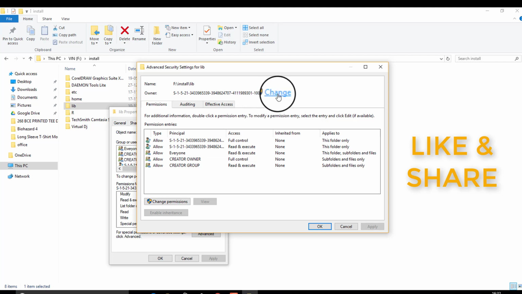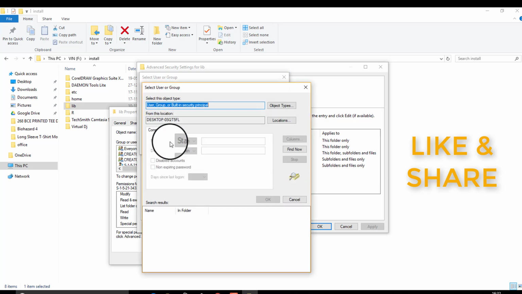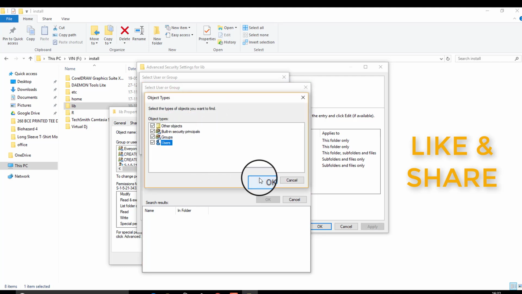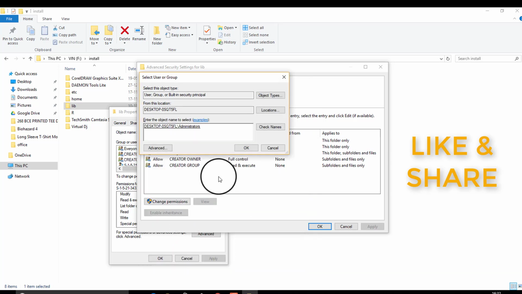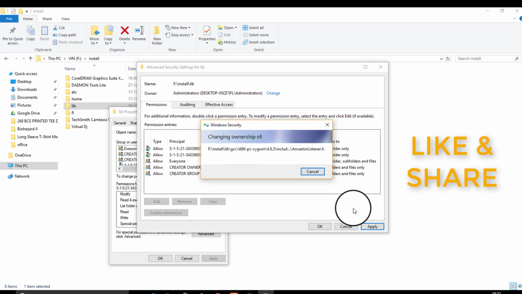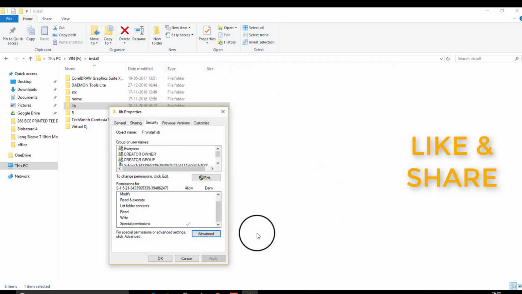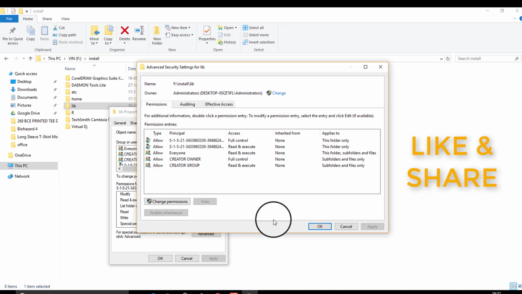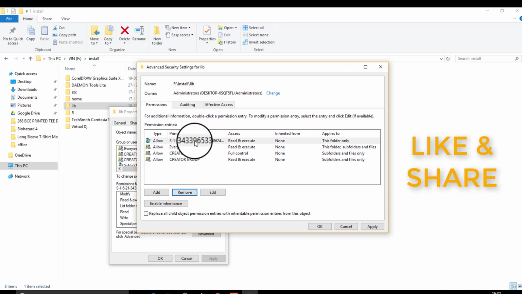Okay. You can click on change. Then you can select type and then come out to user. And you can just click OK and go to advanced settings and then again do the same with user. And you can just find this administrator so that you can delete it. They won't ask you for any extra administrator permission. Now apply. Let the process work and click OK. And then OK.